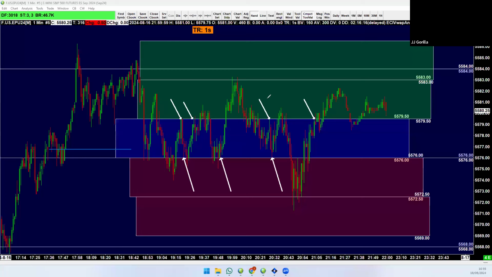Maybe we wait. Here's another example of a trade where it fails to look below. That's a hard one because you've got to get in there quick, but this is a 3 point balance. If you're using a larger time frame, maybe a 5 or a 15 minute or whatever you're using, you can maybe use a larger rotation of inventory, like maybe 6 points or 8 points, whatever you prefer. I like to keep it on a 1 minute because it forces me to think quick, and it forces me to focus.